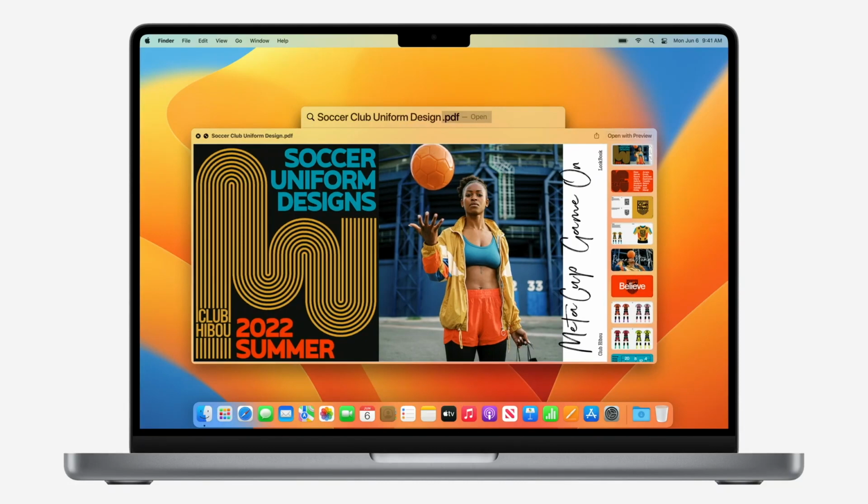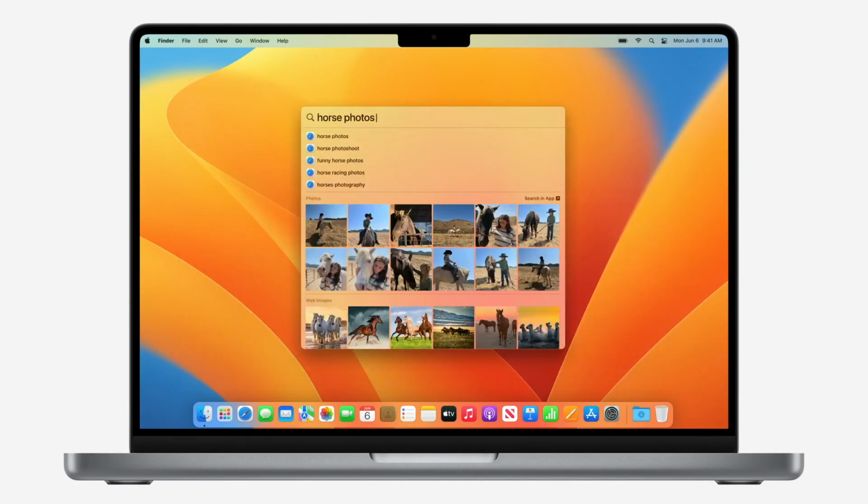I find people just don't naturally know about it or use it. And I always tell people, click that magnifying glass in the menu bar, or Command-Space, either way. It's how I launch applications. It's how I search for files, and it's so useful. And it gets some powerful features in macOS Ventura. It's actually greatly improved. Why don't you tell us about some of those new things?